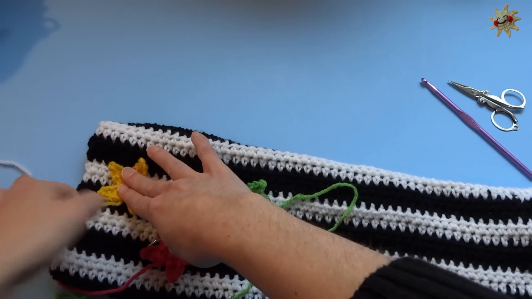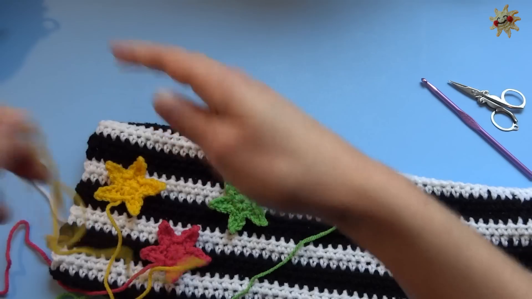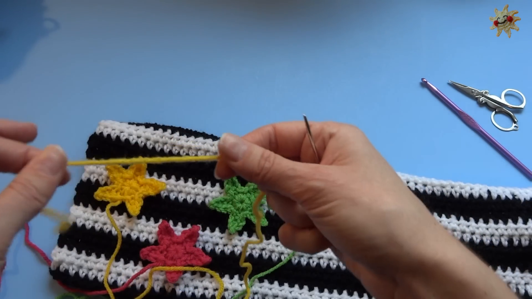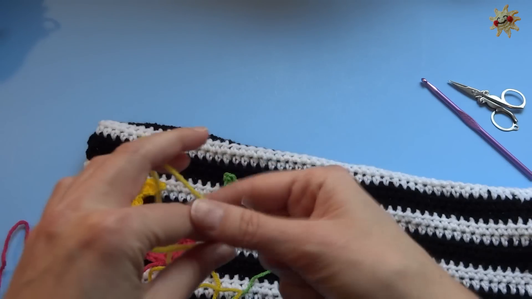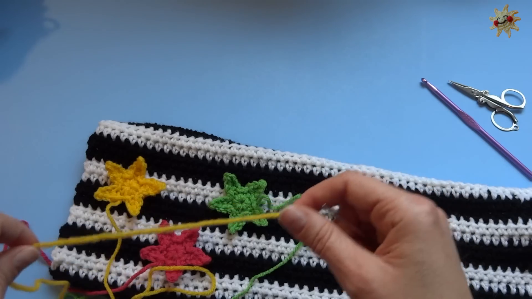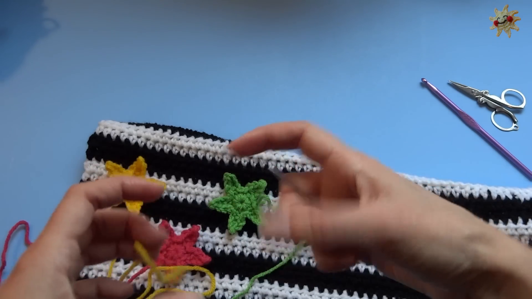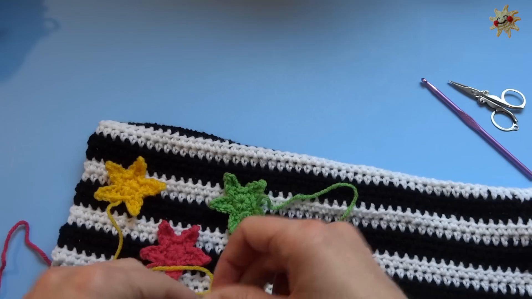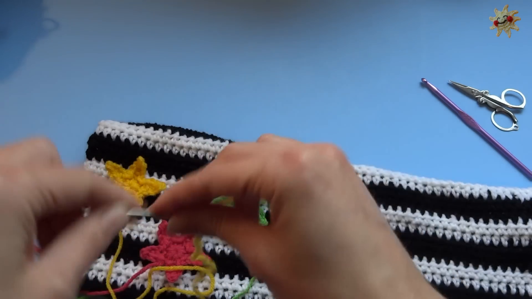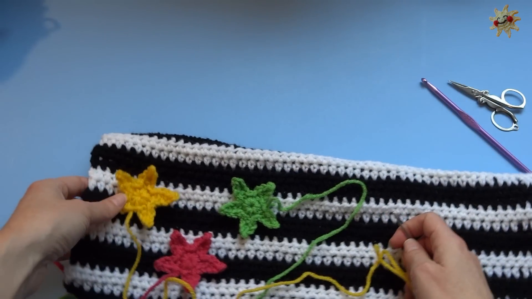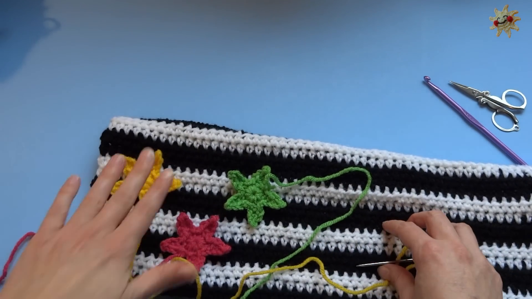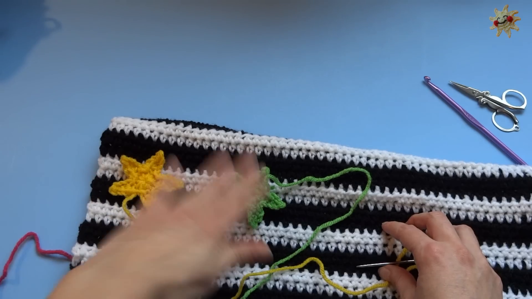And that's where my trusty yarn needle comes in. And you'll see that I left nice long tails on all of my stars so that I won't have any difficulty sewing them down with their actual string. But you don't have to do this. You can also sew them down with a regular sewing needle and thread. Just remember that because you're sewing onto a stretchy fabric, you want to use nice, long stitches. So that's typically why I prefer to use a yarn and needle when I'm sewing down appliques that I have also crocheted. So I'm going to go ahead and sew these down.